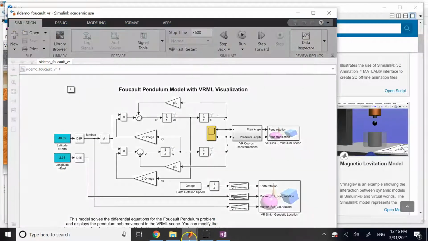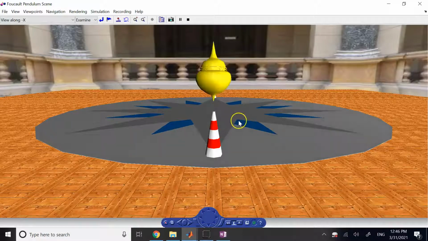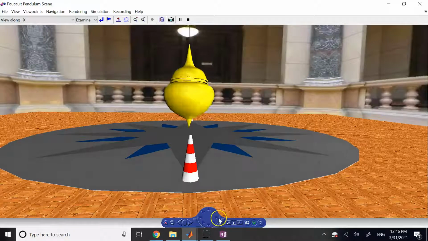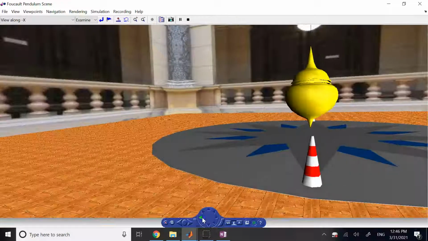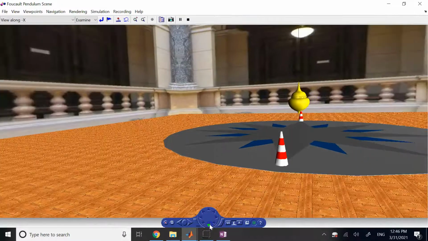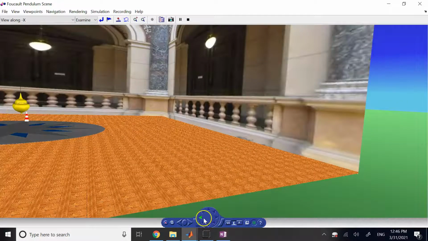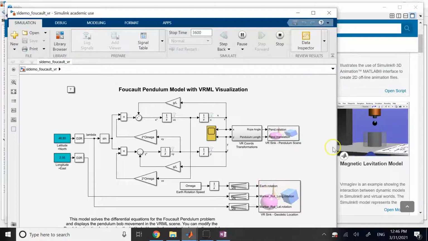So here is another one. I guess this is way better. Here. Okay, and you can see this block. There we go. Okay, you can see it from different angles. And you can make this virtual reality, and this is a pendulum going from one point to another. Right? So this is quite nice. You can move and you can see this amazing 3D animation environment, right?